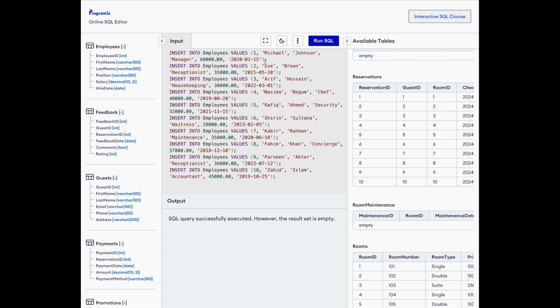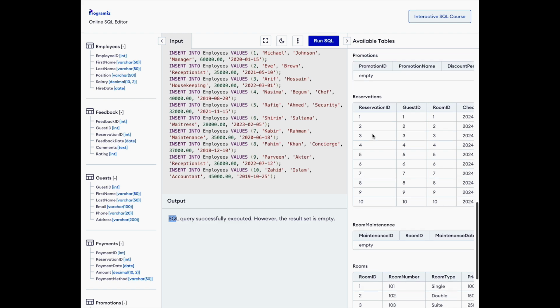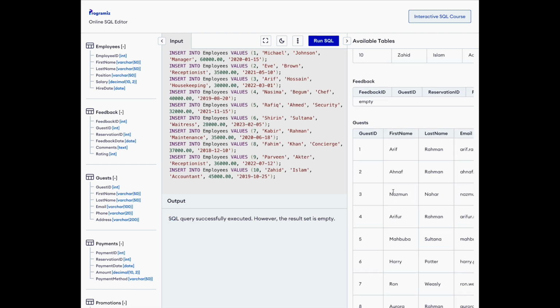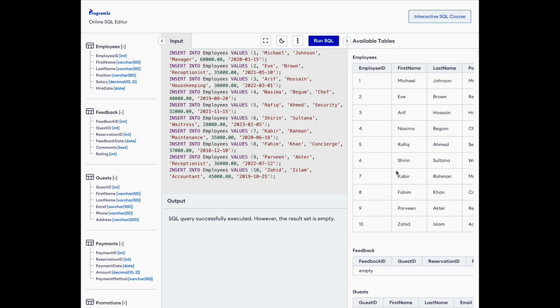Here we don't have any foreign keys, just the primary key. Running this code, it is also successfully executed. And if we check the employee table, okay, here is the employee table. We can see that the data has been added.